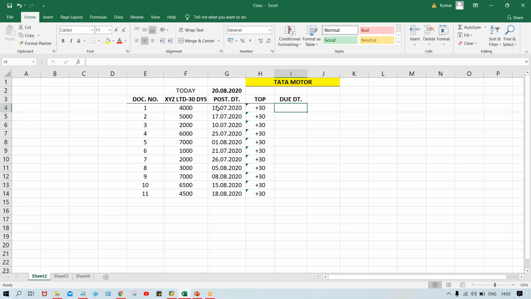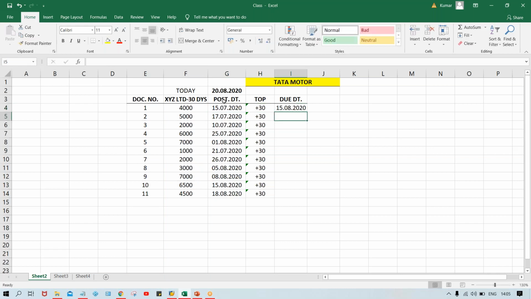So here, 15/07. I told you guys, July has 31 days. So 15/07, it is going to be due on which date, guys? If July were of 30 days, it would be due on 15/08/2020.